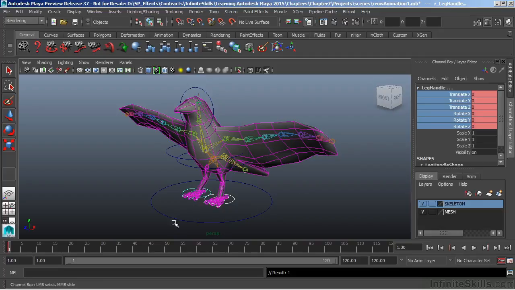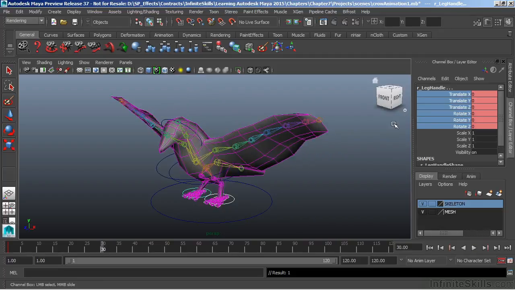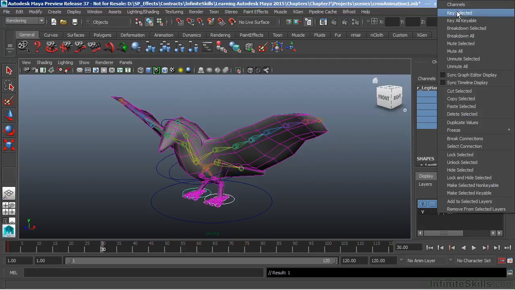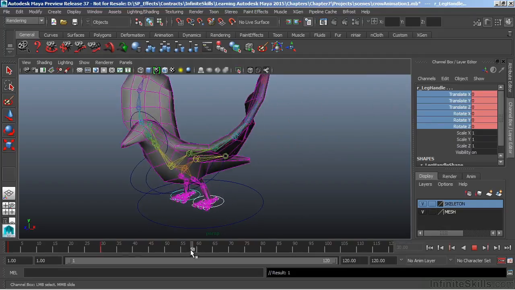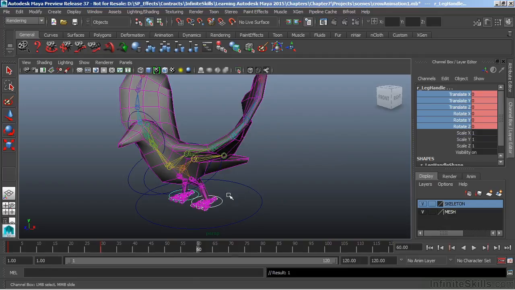And we'll move out to frame 30. And let's keep that at 0. We still want to keep those feet nice and planted. And then let's move to frame 60. And I'm going to shift his legs backward a little bit as if he's pulling off of the ground there. The upper body should pull on the legs, so his legs are still trying to stay planted to the ground there. So we'll shift those back just a touch.